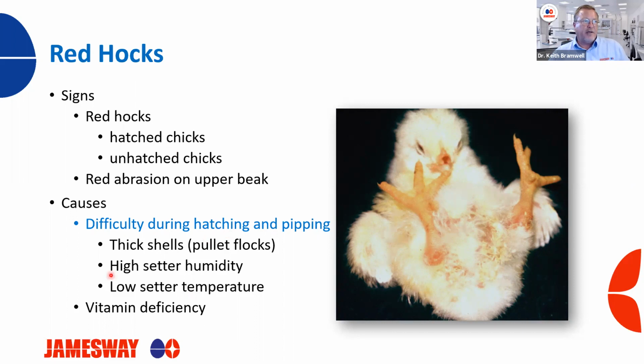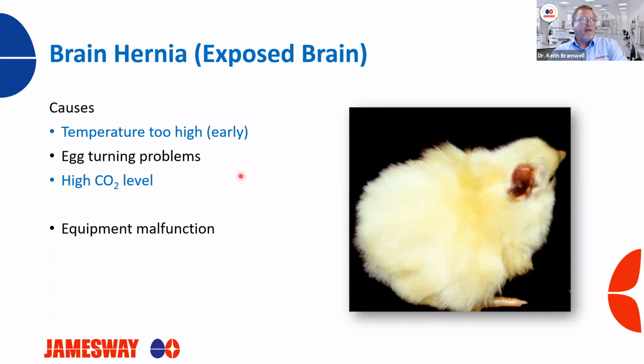So we go back and look, okay, why did they have difficulty hatching? We will often see some of the other things we talked about, slower hatch or unhealed navels in association with that. Brain hernia, exposed brain. Temperatures too high, particularly early. If you have hot and cool spots in machines, particularly in multi-stage machines where they're moving through a machine at different stages, if we don't have proper ventilation, we're going to have a stage where we might have a hot spot fairly routinely, and we get a lot of eggs or chicks that develop that early on, and they get exposed brains. The developmental patterns of the skeleton and everything is not quite right, and so we get some abnormalities, and these can be pretty severe as well, not just small like this.